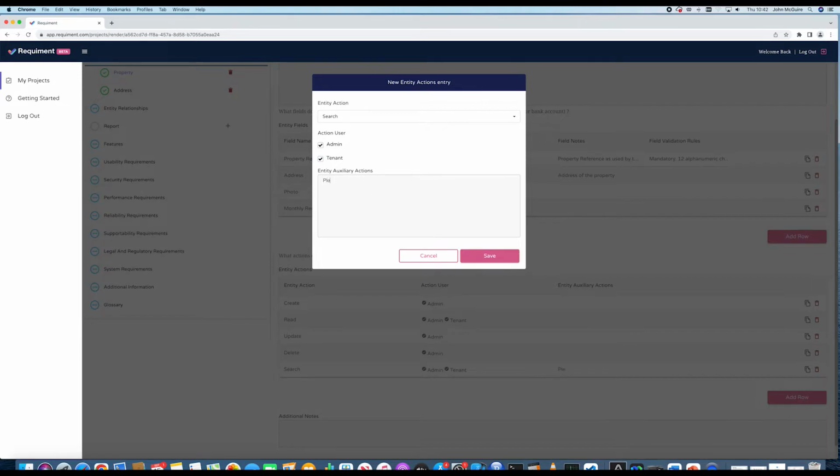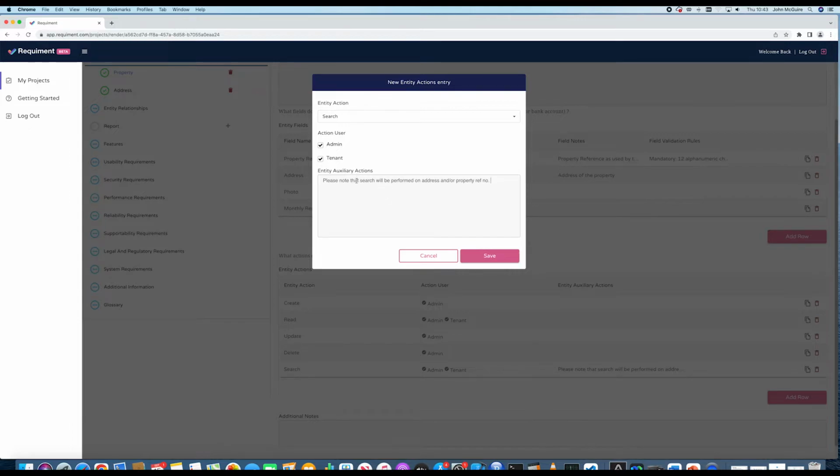I may want to put a note: please note that search will be performed on address and/or property ref number. So we're just giving a bit more detail here.